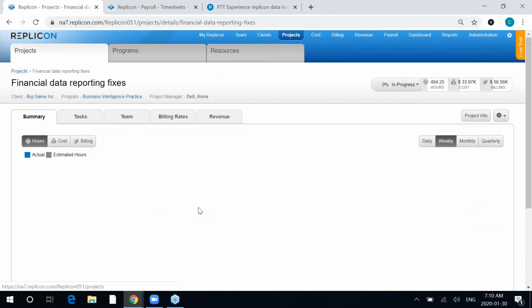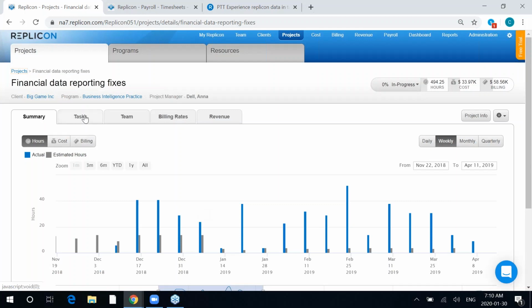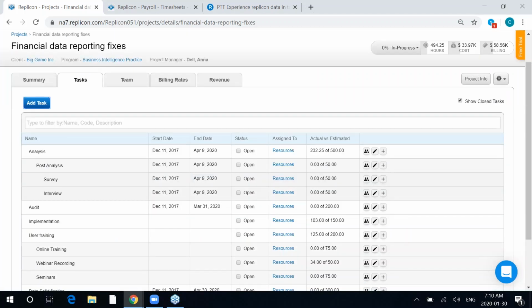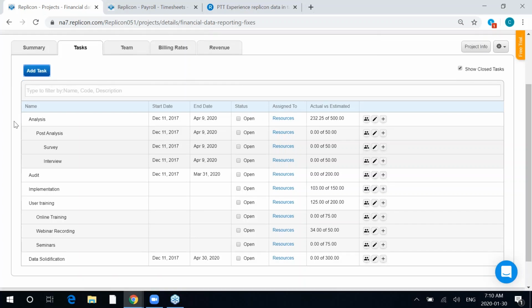And to even break this down even further, within each project, we have tasks. So entering time towards just an open project could mean any number of things. There are so many moving parts inside of a project. As you can see here, we have tasks, subtasks, and those tasks and subtasks can be broken down even further. And this just really allows you to hone in exactly where all of your hours are going.